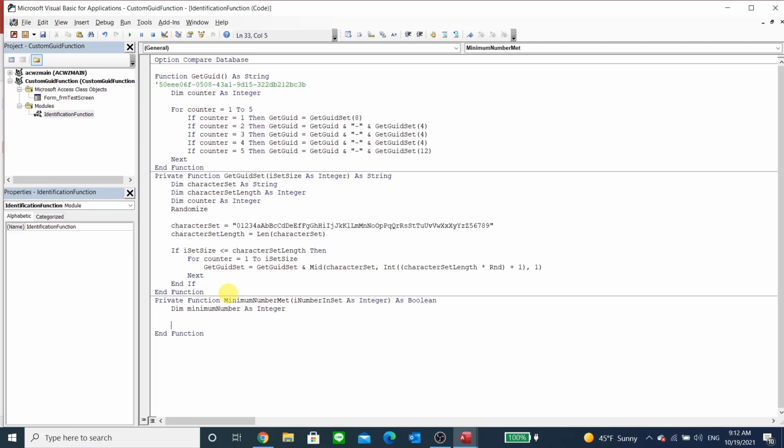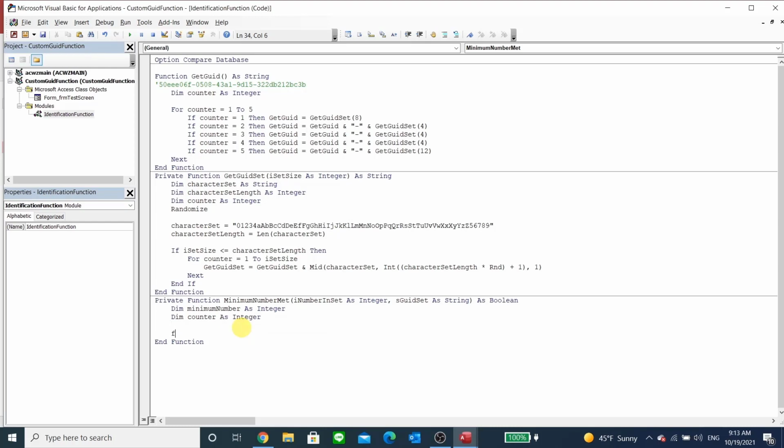What we want to do is we want to look through this set. All right, and let's call this grid set as string. All right. So you see what I'm getting at? We want this guy to validate if the set that we have here meets the requirement that we want. So to do that, and then we're going to say counter again because we're going to count the number as string.